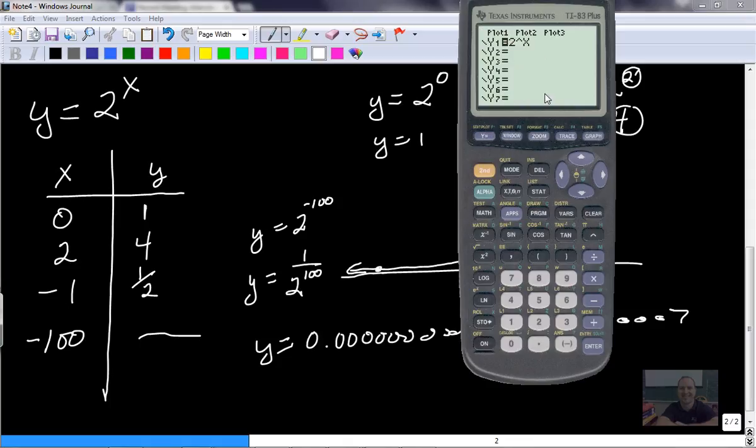Now we're going to go to our y equals, and what we're going to do is we're going to change this. So clear it off. Let us do, instead of two, let's do one over two. One divided by two, or you could write 0.5 if you want, to the power of x. So make sure you use brackets if you're writing in fraction form. So what happens if we have a fraction instead of a whole number, like a ratio like this? Something that's between zero and one. What happens? Ooh.